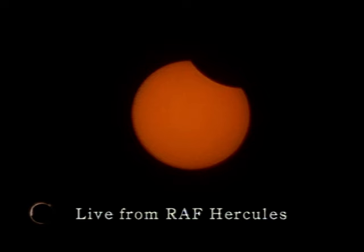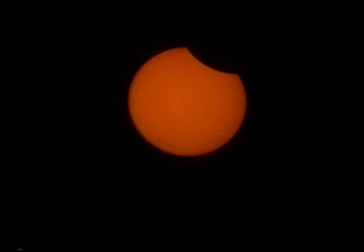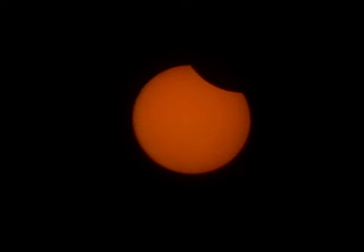Now, tell me, these people out on the beach, actually getting wet out on the beach, how long are they going to have to wait for another eclipse? To see a total eclipse in Britain, in fact, very close to here, these good folk are going to have to wait until the 29th of September in the year 2090. So not much chance for you then, Noel? Or you, Michael.